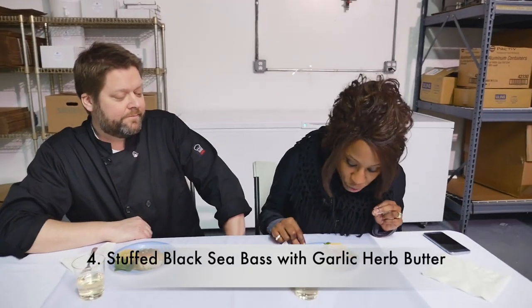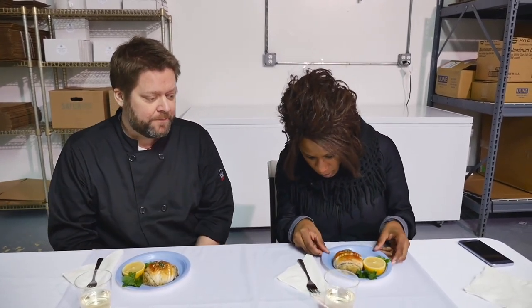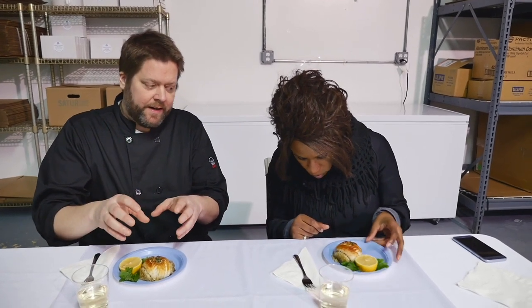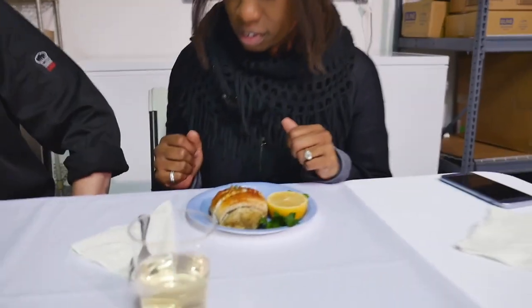This is approaching more of the entrée style. It's a filet of black sea bass — because it was in season this week — and this filet can rotate; it becomes a flounder filet at certain times of the year. We've rolled it and created a stuffed fish. On top we've got a garlic butter herb finishing sauce — the last five minutes in the oven we put this butter on top to allow it to melt and give it just a little sauce of herb and flavor.